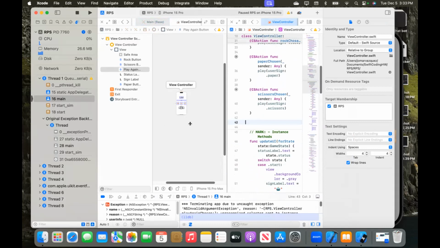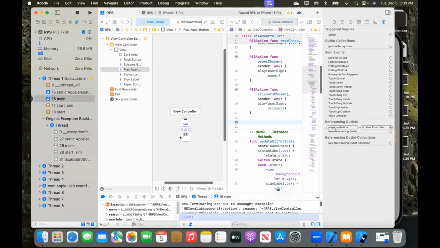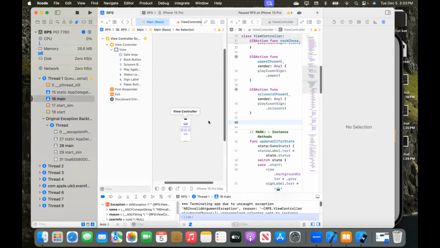Let me try. Yeah, if you don't mind, just zoom in on that if you could. Oh gosh, let's see. Yeah, and none of the tricks are working. You know what? It doesn't really matter because the button is selected right now. So whatever, let's just leave it there. And so what I'm going to do is control drag now from that. Okay, and we've got to find a way to zoom in on that a little bit.